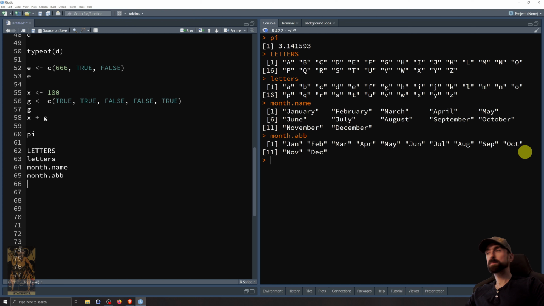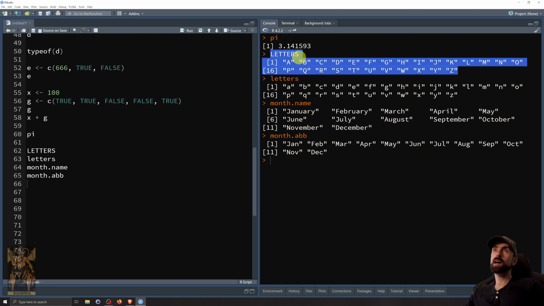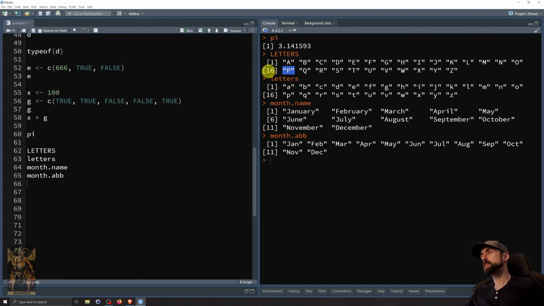Now notice in the output here, we have these numbers inside brackets. What these numbers indicate is essentially the position of an element in the vector. So for example, if we just look at the output for the capital letters here, the letter P right here is located at the 16th position in this vector.